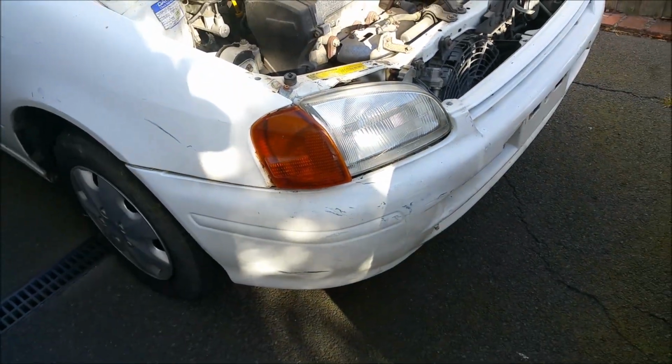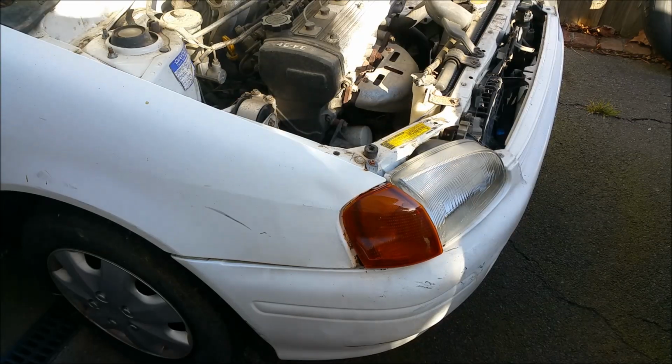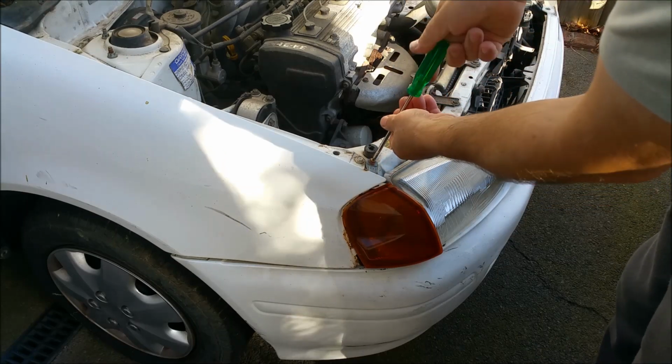I think the first thing we'll do is take the front off. Sorry about the wind. This car's had a bit of a punch in the face. I'll have a quick look at that now.